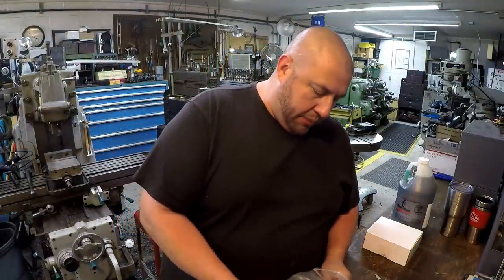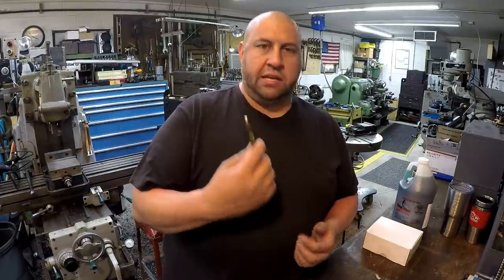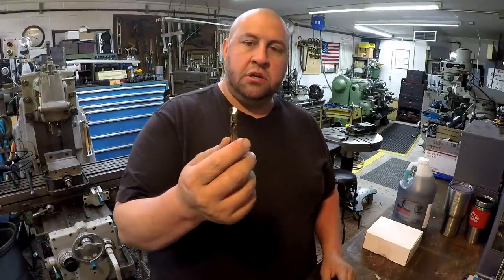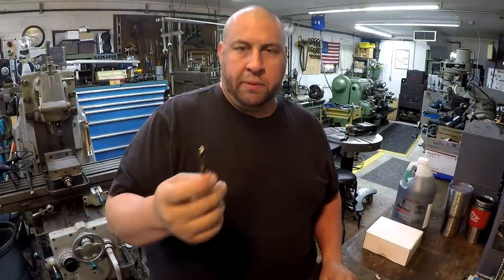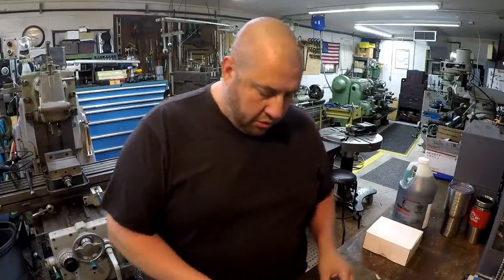They had a pretty good price on these, so I went ahead and got that short assortment of them just so that I have some, because I don't have any of these. I've got like two, and I like using these in lieu of a center drill. These are really good because they're short and they're stout, and they work better than using a center drill if you're just trying to create a center for a pilot for a drill bit. So these were on sale over there.